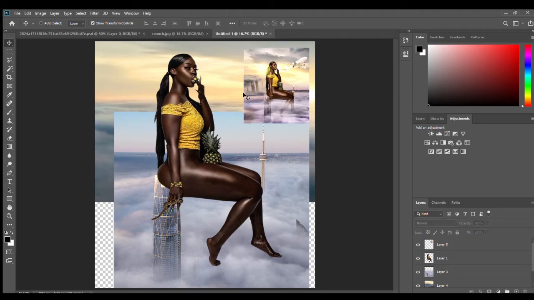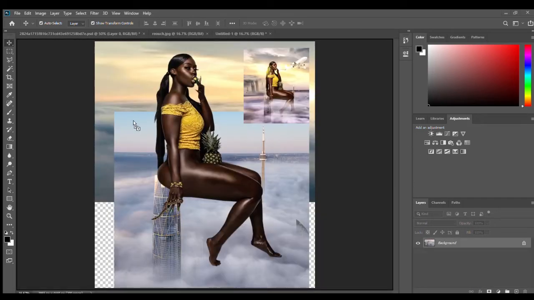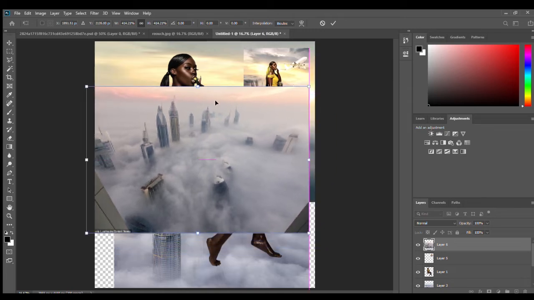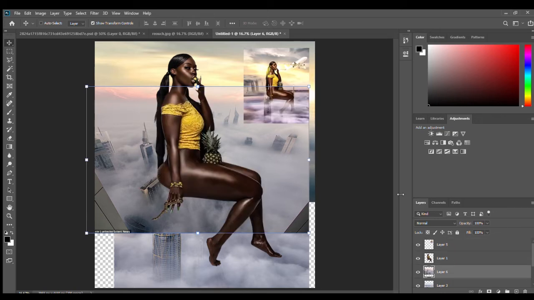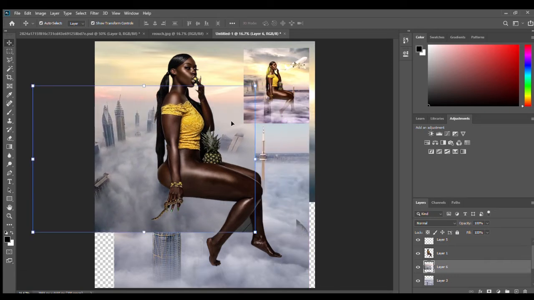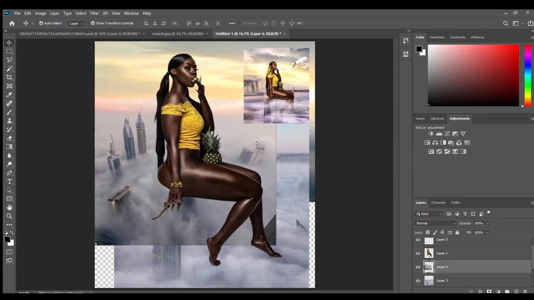So the next thing we want to do is to add this background here, and I already have it saved there. So here it is. We'll import it and just go ahead and put it in our layout, our working space. I'll start fading out the things, then you start seeing how it's going to look. But I'm just doing my placement. There we go. Okay, I think it is perfect here.